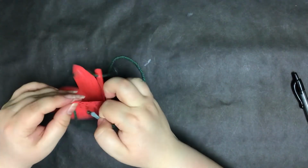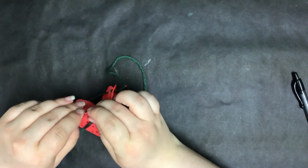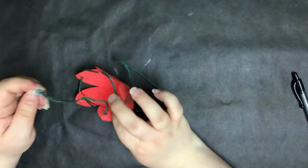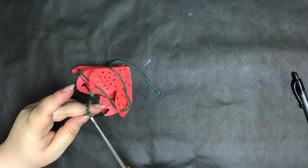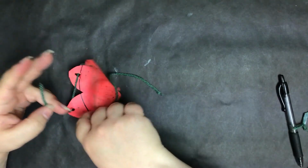Last one, outside of the paper, through to the inside. All right, at this point, you can take your scissor and gently trim off just the very end of your string so you don't have all that tape gumming up your works anymore.